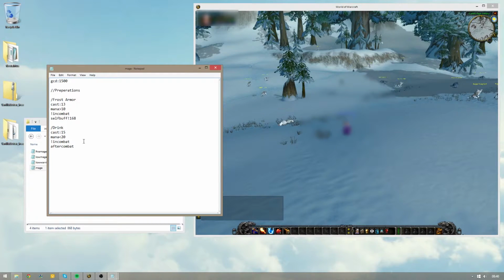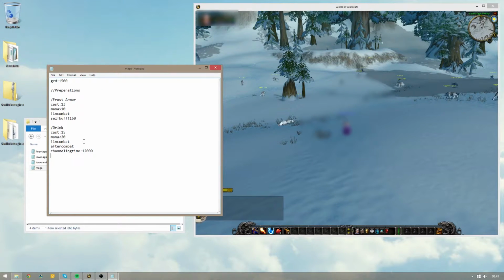If I am lower than 20% mana, it will press the fifth hotkey to drink. And I want to channel it. Channeling time, say 12,000. So what this does is, after you go out of combat, it will check if you are lower than 20% of your mana, and if it is, then it will press the fifth hotkey, which is the consumable for water, and it will stand still and channel the process for 12 seconds.